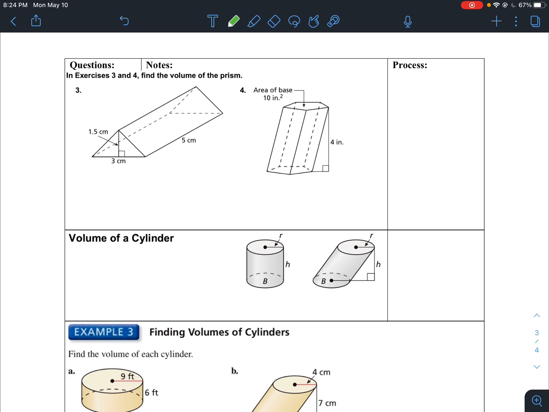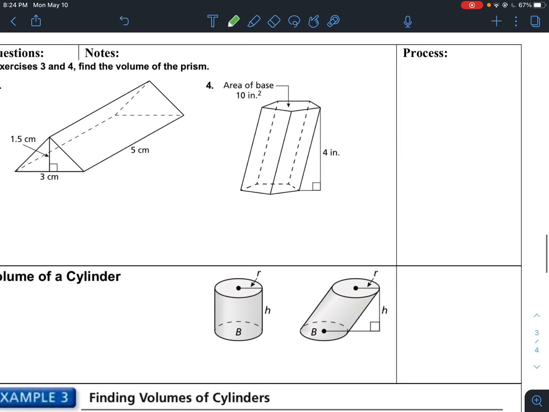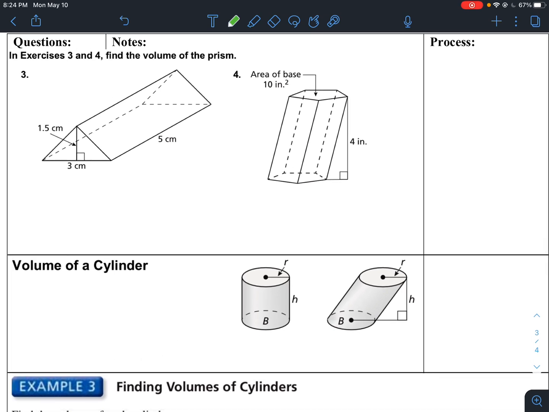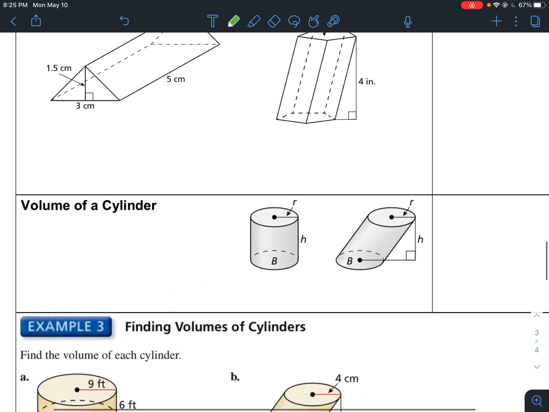Here are some that I think you should be able to do on your own. If you need help, for number 4, I think that's 6-sided. So 1, 2, 3, 4, 5. No, it's 5-sided, so it's a pentagon. You can easily just Google the area of a pentagon and find it with no problem. And then here the base would be a triangle, which we talked about before. So go ahead and try those out.